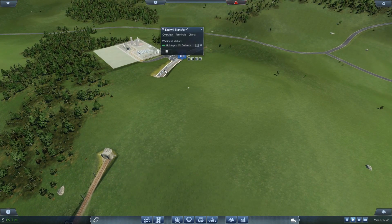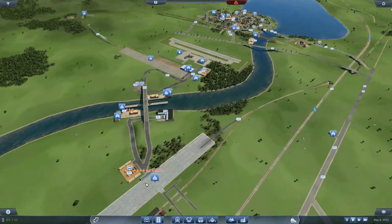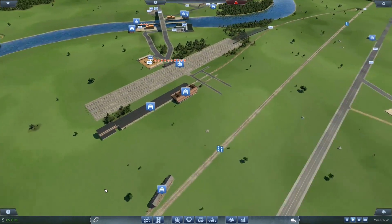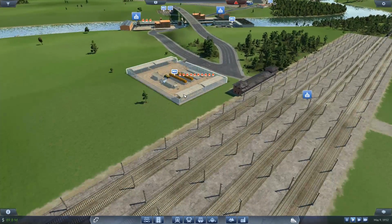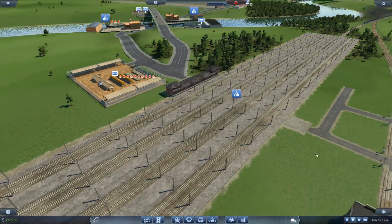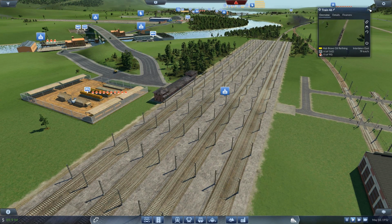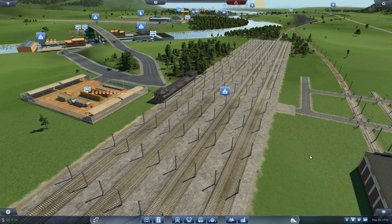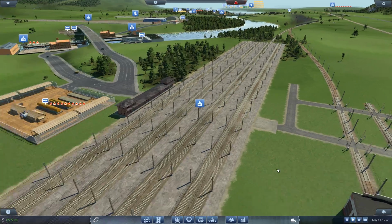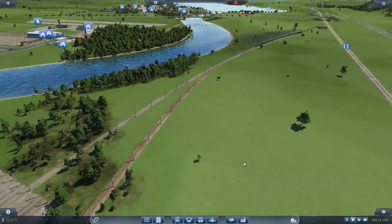And how much have we got waiting? 37. So that's already picking up pace in a pretty reasonable fashion. Meanwhile, whole lot of fuel waiting here. Most of it going down to the docks, some of it heading across the river to the other side. There goes the big fella, and he's got 6 oil on board. Steady on. It's going to need a lot more than that to make this viable.